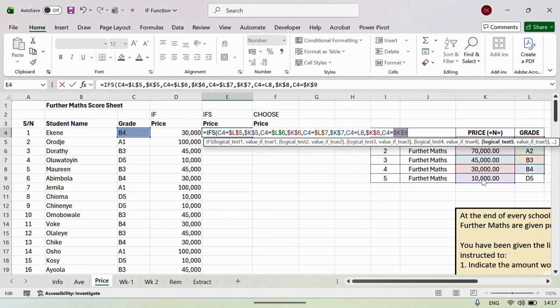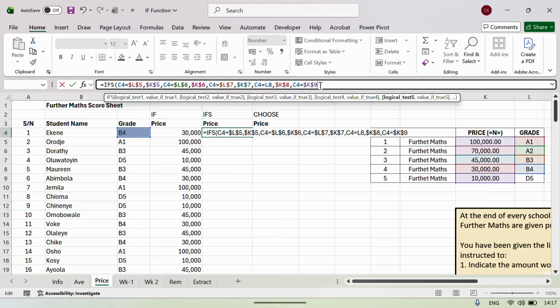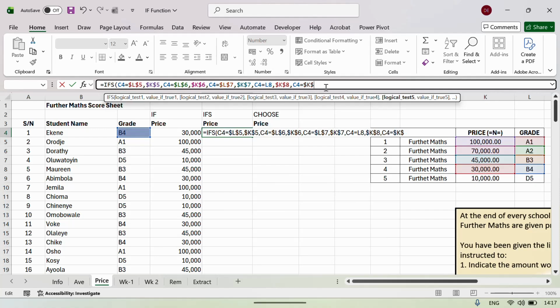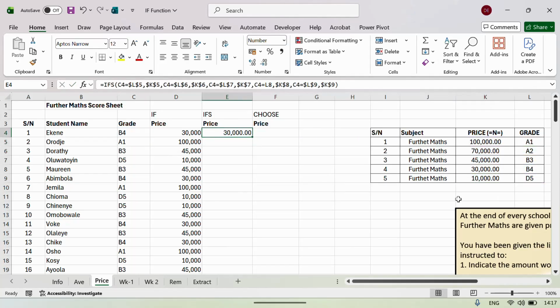I hit enter. I think I've made a mistake. It's now telling me K8. Where's that? This is supposed to be 8. I don't think so. Okay, I think there's an error somewhere. Let me try to see what's happening. The last one, this one, is equal to this one, comma, this one. Okay, let me see. Oh, fantastic. Right. So I've got it.